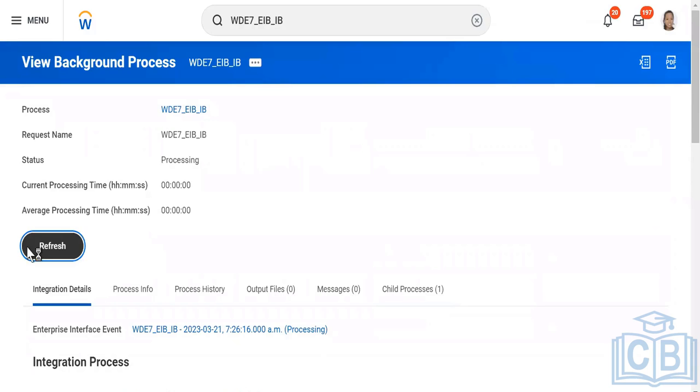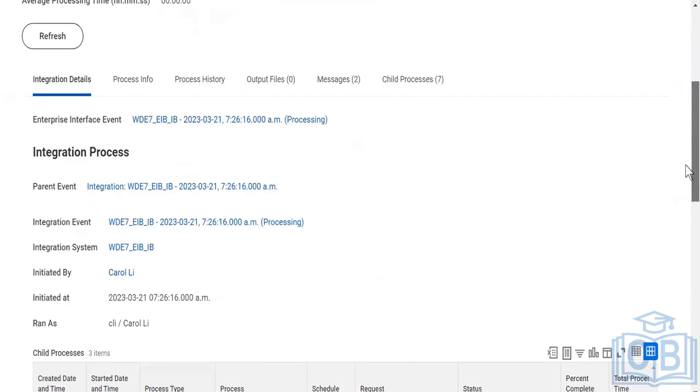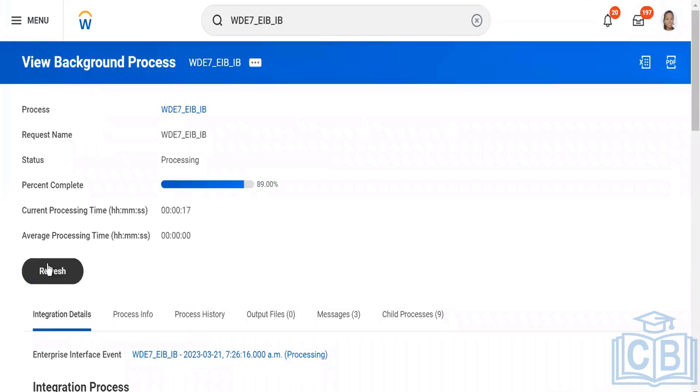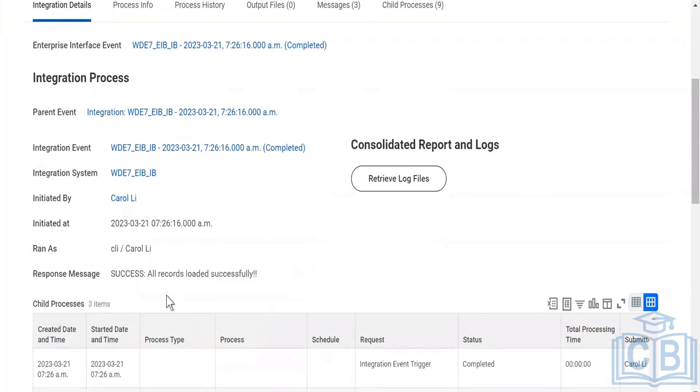Once it gets completed, it will give me a message. This is not going to generate a file for me. Now it will give me a message whether the data got uploaded successfully or not. 89%, see it got completed. If there was any error, I would have got the message. What does it say? Now you will be able to see the information on your Workday tenant.